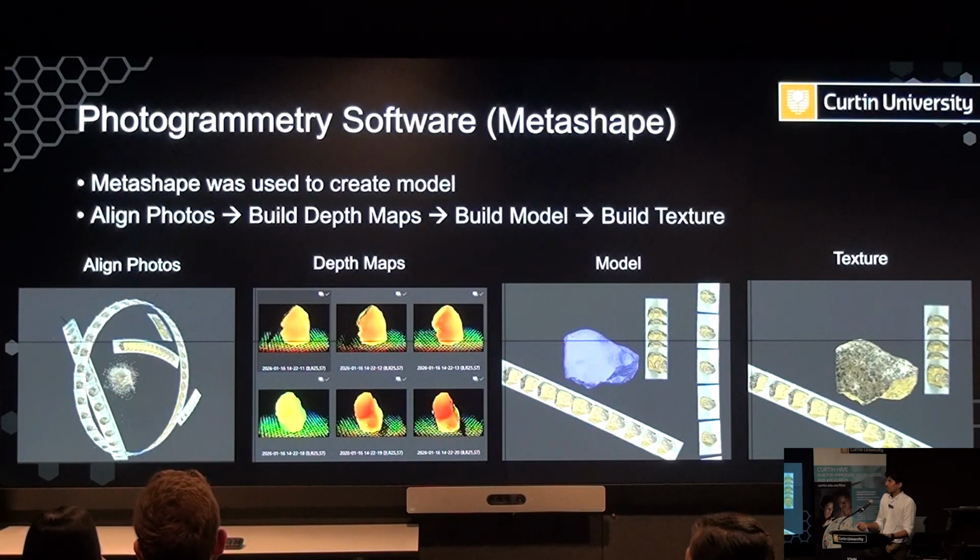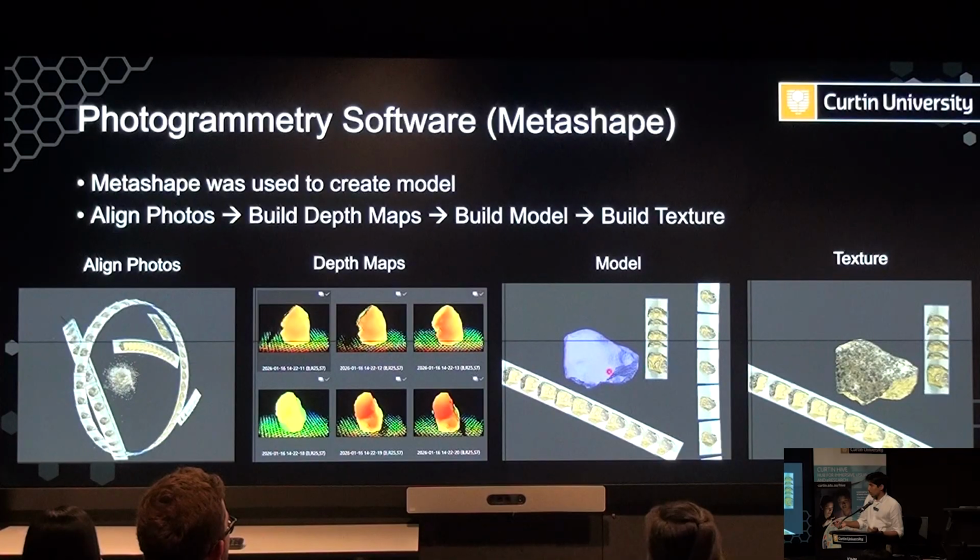The next stage is it creates the depth maps. Now what depth maps are is basically just telling the software how far away certain parts of the image are to the camera. In this third stage, we create the model, and you can see already how the model has got that sort of complex shape, right, around here and around here, right?